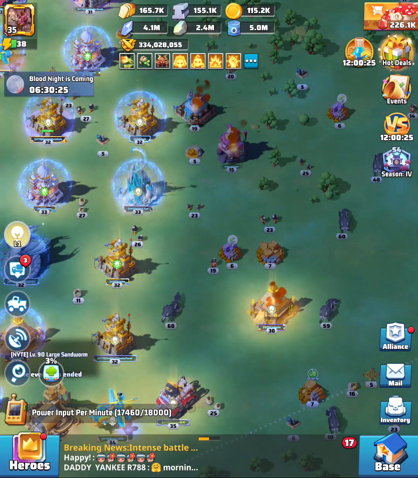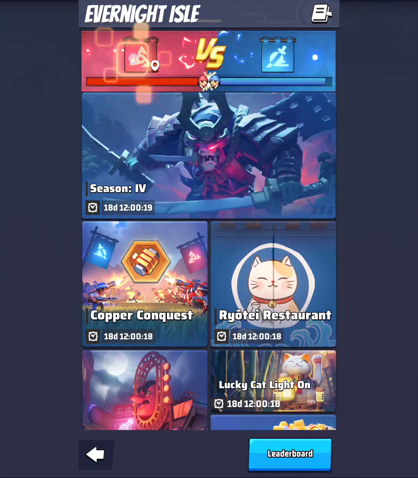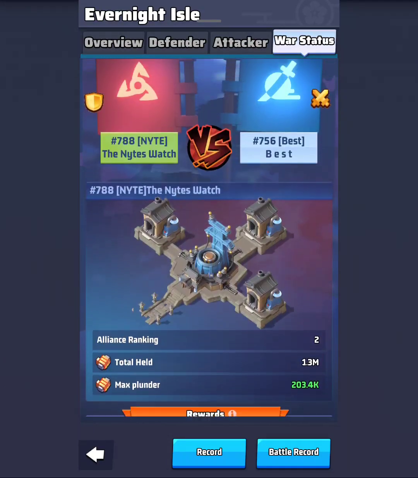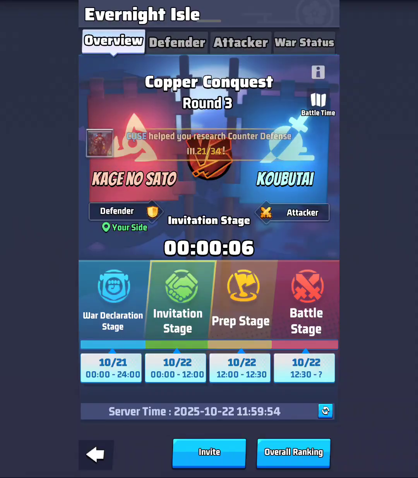It is time for war. 23 seconds until the prep phase begins here for Copper Wars, and then 30 minutes from there until the actual, what are we calling this, battle stage.